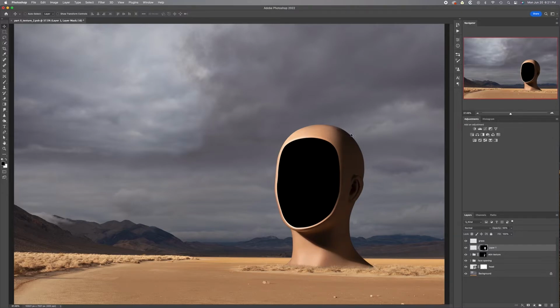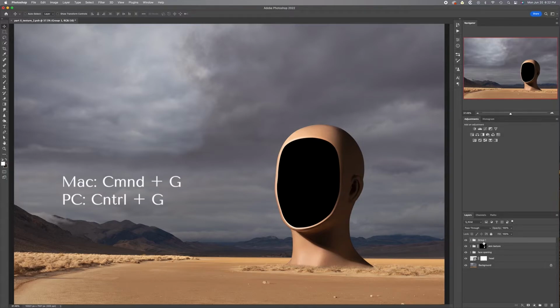So now let's create the shadow for the actual mannequin head. So first I'm going to call this layer, we'll just call it grass shadow. Okay, so now let's group these grass layers. So I'll hold Shift and click the original grass layer and hit Command G to group those, and we'll just call it grass.